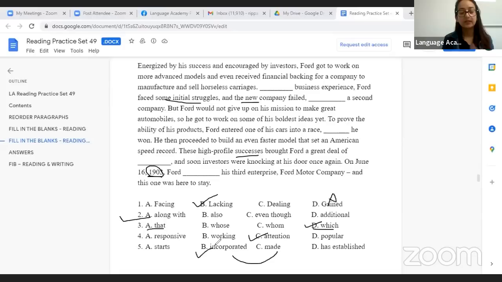And they have written that it was a company that we formed. So for companies, we use the word incorporation of a company. The first answer should simply be based on that we need a negative word. So it should be lacking experience. So first company failed along with the second one means along with here won't mean like together, means one company failed along with the second one also failed, but also we cannot write when we have along with it along with in the options. And that and which, that comes without a comma, which comes with a comma, so that is why which is the answer.